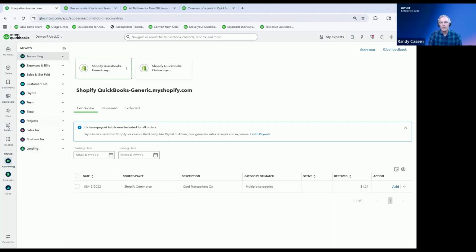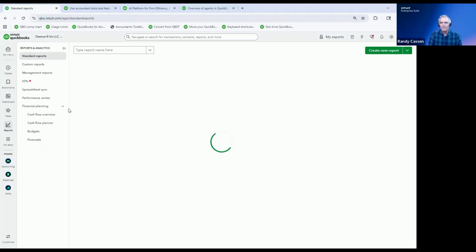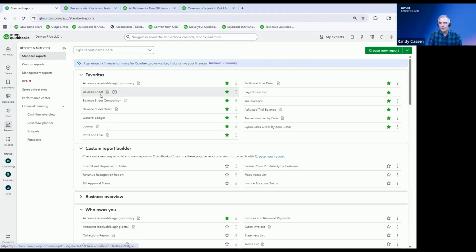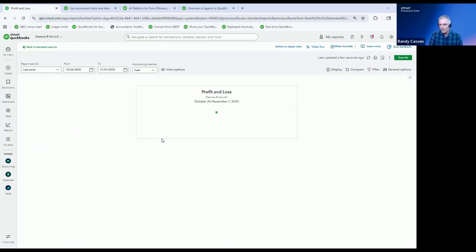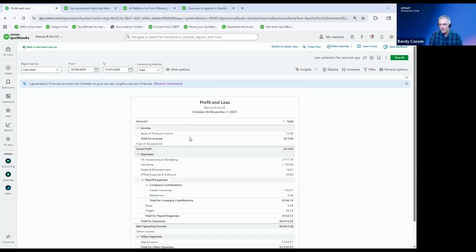And the one thing you're not seeing here is reports. Where are my reports? Well, we've got reports over here. On my standard reports, I can still favorite those. Many of those are launching in modern view, so again, take a look as we make our updates. So let's just test that theory. Is customization saved here?